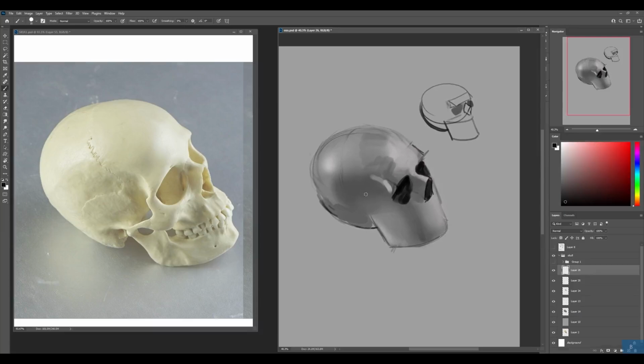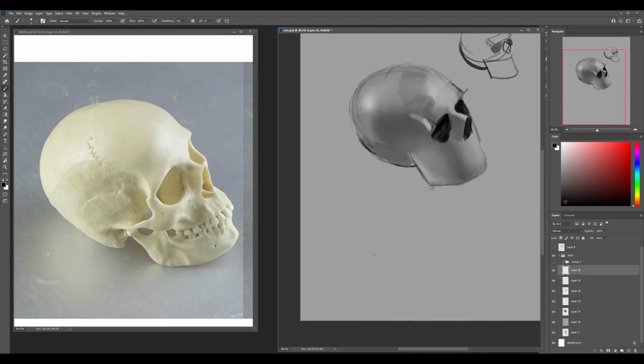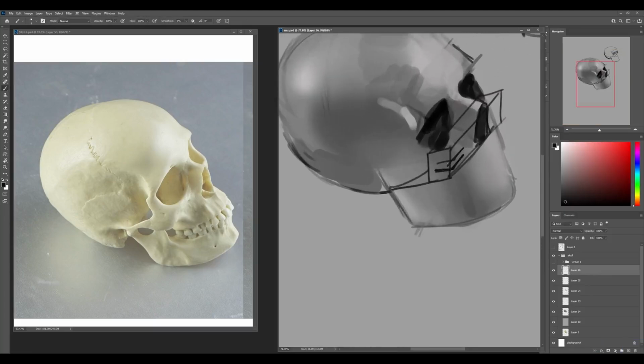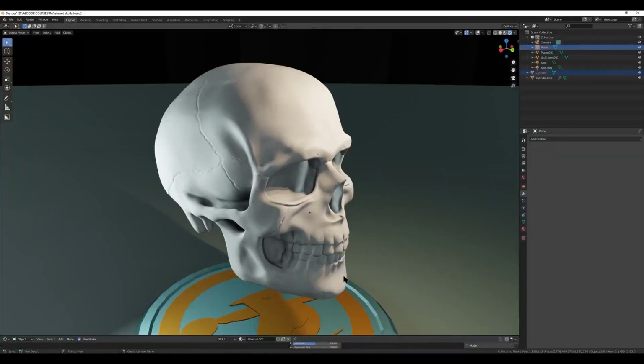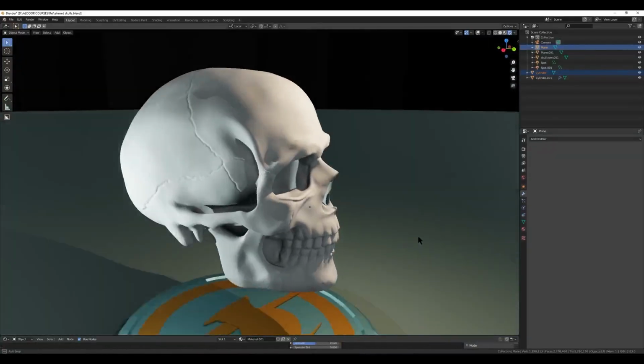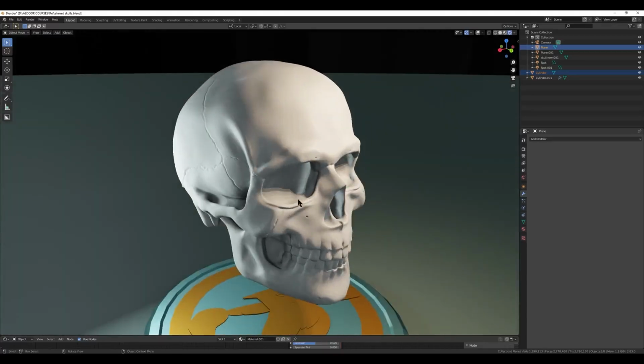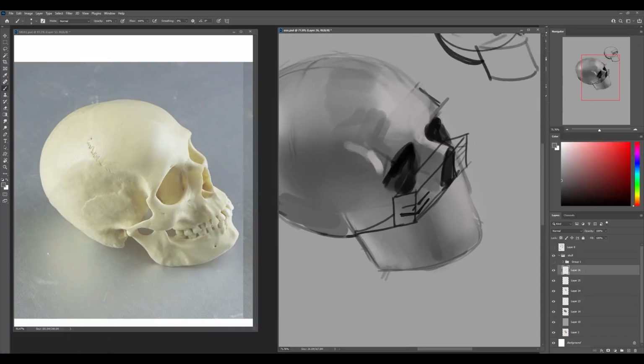So one way you could do it is just imagine it like it's a rectangle but slanted forward across the whole skull. And then it has this shape here. And then if you put that into perspective, it gives us this nice little corner there, right? It's got these corners. Let's take a look at it in 3D. All right. So it's got the slant and it goes all the way across. And again, that is a very simplified way of doing it. It'll take a lot of time and practice to get the actual form down.